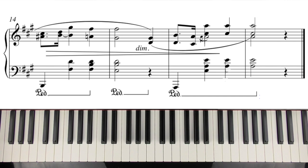So the left hand to this part, we have a low B, but again, use a higher B if you don't have this one. Then we have F sharp and D. Then you're going to add the B to that, and then change the F sharp to an E. Rest, and then this low A again, or use a different A. Still use those fingers. Doesn't matter too much. I'll do it left hand again.